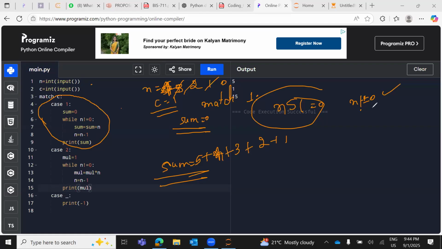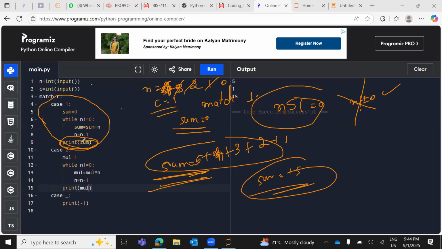As soon as N becomes 0, N is not equal to 0 becomes false. That is when we come out of the loop. Where is out of the loop? Here, the statement. So this statement will get executed. That is print sum. So 5, 4, 3, 2, 1 get added and printed. Whatever addition you had done earlier, sum is equal to 15 is what we have in sum. So that gets printed. That's it.